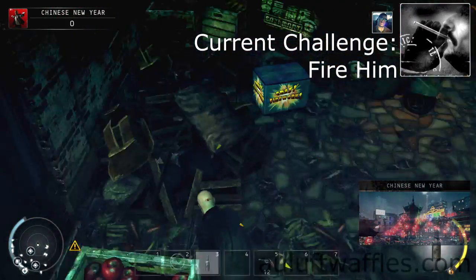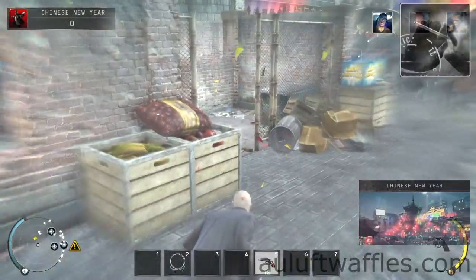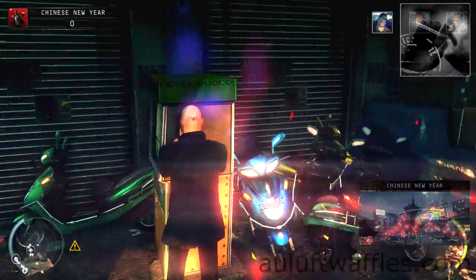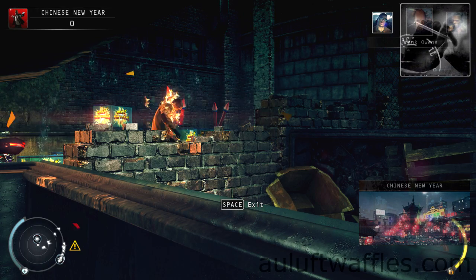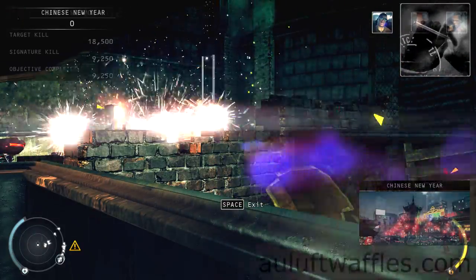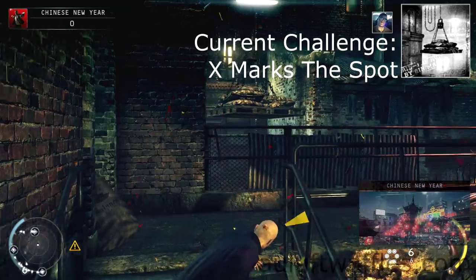To complete the Fire Him challenge, you have to get into this different area of the map and use a bottle to get yourself in there, and then wait for a police officer to sabotage the fuel pump, and eventually Frank Owens will show up, talk on the phone, and flick a cigarette into the petrol and then burn himself. I've already completed this challenge, so it's not going to pop up, but that's how you do it, in case you haven't completed the challenge.